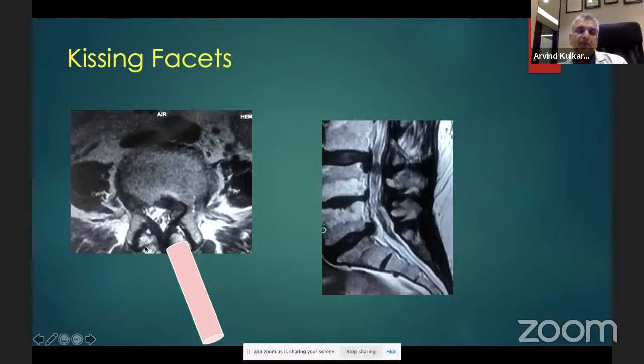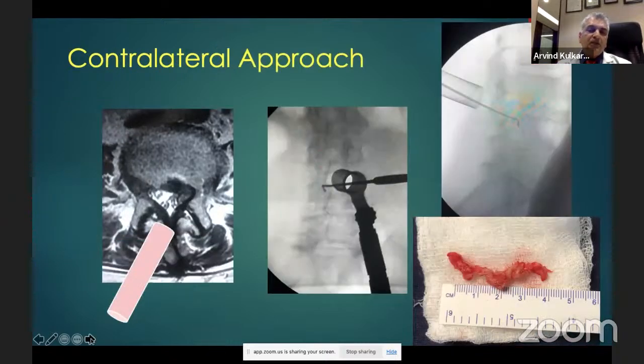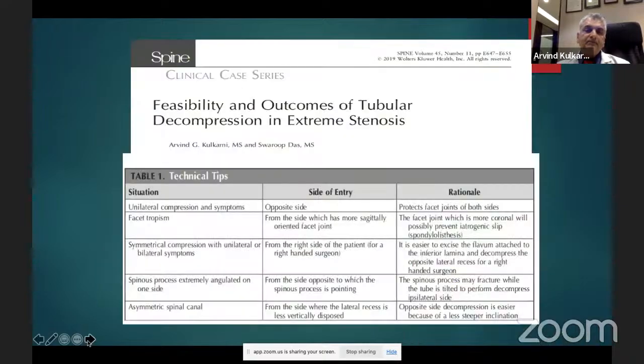Again, you have situations, especially in upper lumbar levels, where the facets are extremely close, and if you have to do an ipsilateral decompression, you'll end up eating up the facet. So in such a situation, the concept given by the tubes is to go from the contralateral side. Going from the contralateral side will minimize your injury to the ipsilateral facet. So this is a way of maintaining stability while at the same time achieving your goals of decompression.